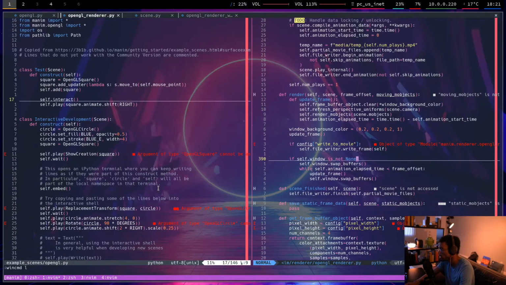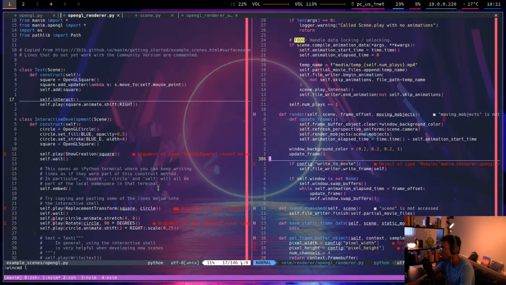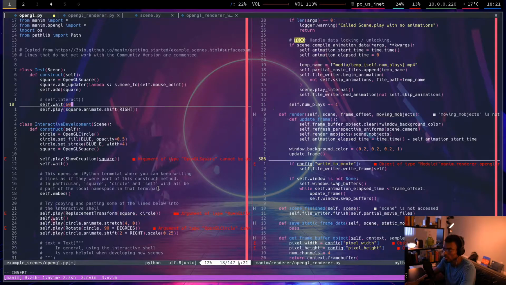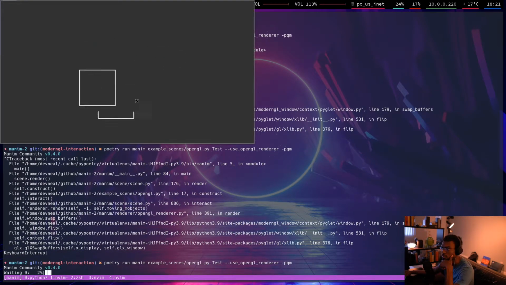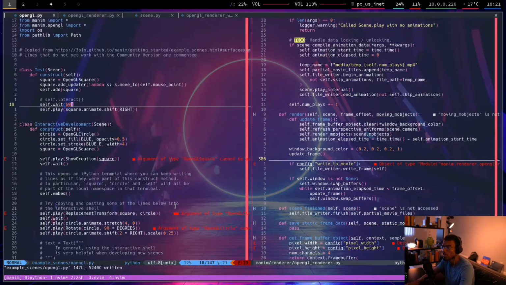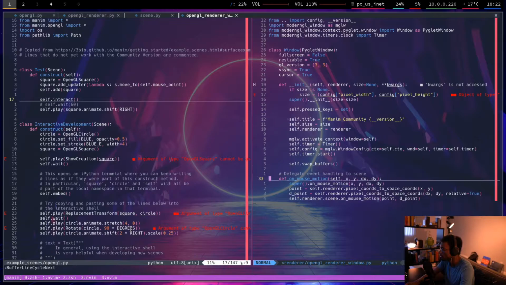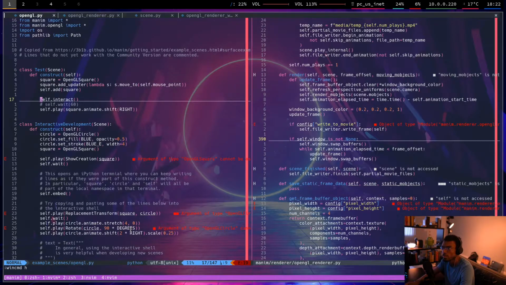All right, so then the next thing to do is figure out why the interaction isn't working. First thing, I want to make sure I didn't break it before. If I put self.wait, okay, so if I do self.wait, that will do it. If I do self.interact, that won't do it. Okay. Don't remember what's happening in self.wait. And I don't actually know when the callbacks are called on the window. It was on mouse motion. Yeah, I'm not sure when that was called.